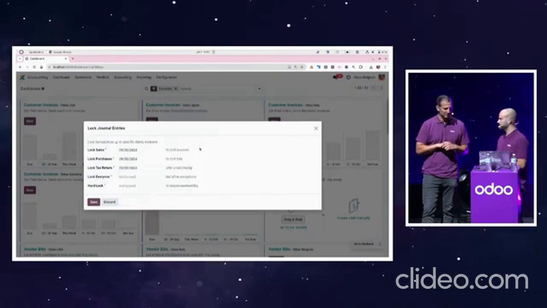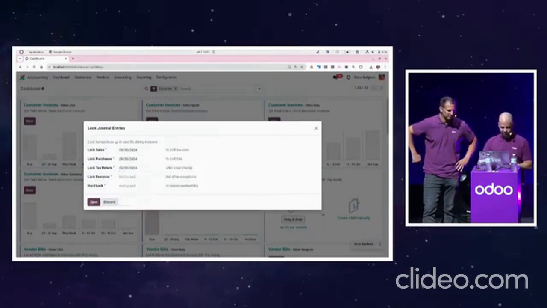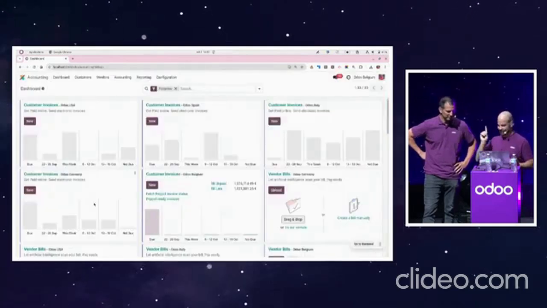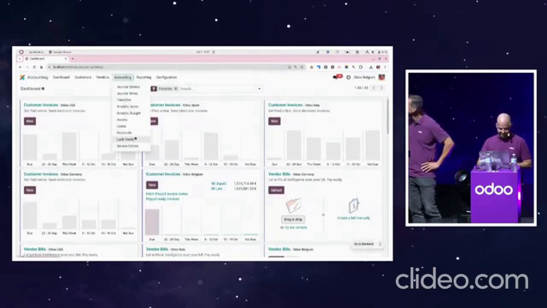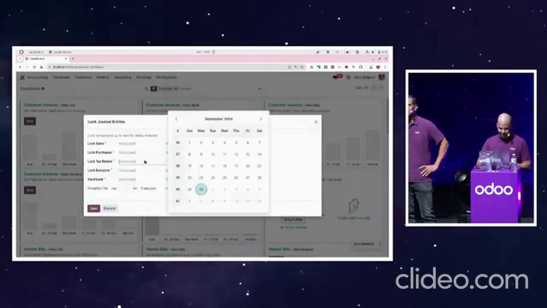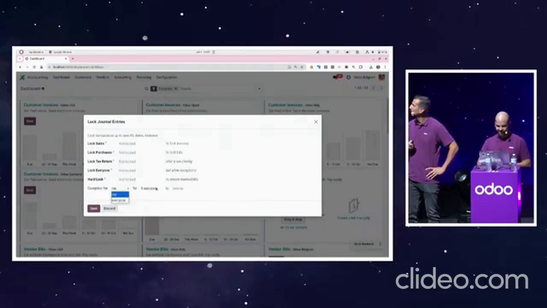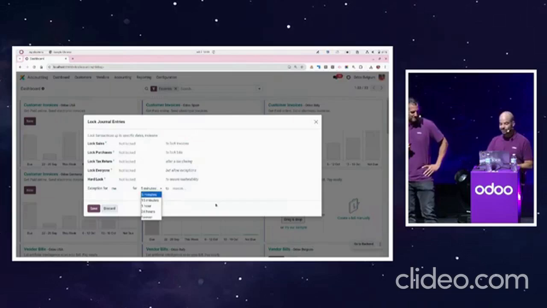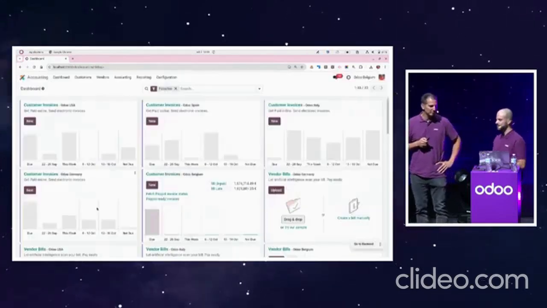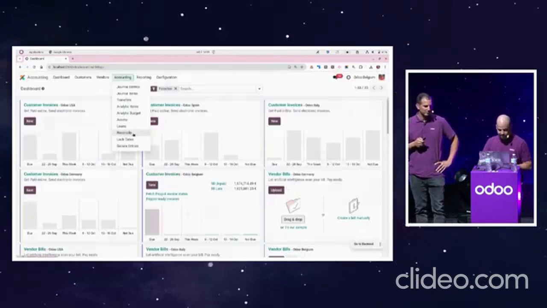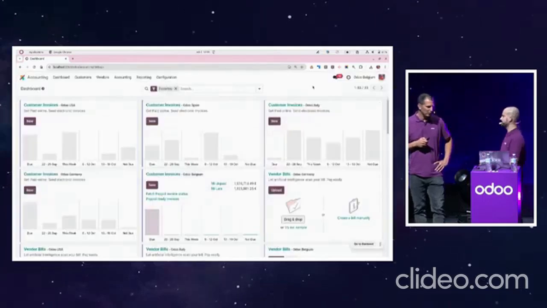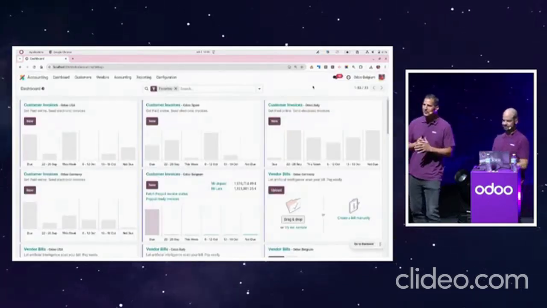Of course, the lock tax return is just like before. You just post your closing entry, and it will be set automatically. When I save it, it's done. But something more. When I go back onto my lock dates, I can remove some lock dates and create an exception just for me or for everyone for a certain period of time, which is so useful when I'm doing my closing, I made a mistake and I just want to change my figures. And also, if I go back on it, I can also revoke my exception. So it's really useful. All right, so that means that we're really at the end of our presentation.